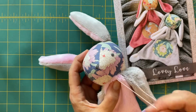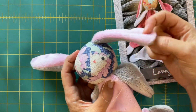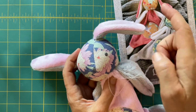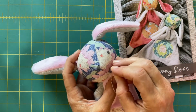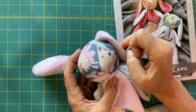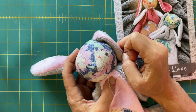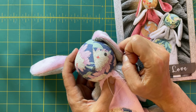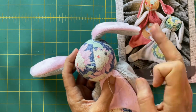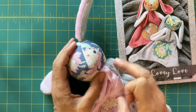So what we're going to do now is I'm going to show you how we finish off. Anytime you do hand sewing on a toy, in this case sewing the body to the head, but also when you're doing your eyes and your nose later, or any finishing touches onto a toy that's stuffed, obviously we do not want to create a knot on the outside. Potentially that could be broken, potentially that's just going to be ugly. For whatever reasons, we do not want a knot showing. So I'm just going to show you here how we sink a knot into the toy.